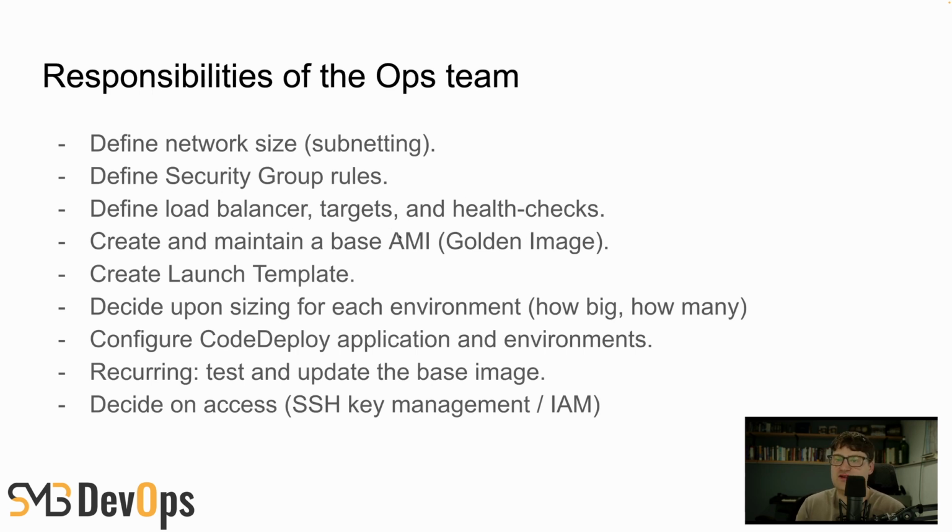You need to define your load balancer, size it, set up health checks. And then you need to create that golden image that we referred to in the previous slide. You need to create launch templates. So that's everything with like how big the instance is, as well as any user data that's going to go in, IAM roles that are going to be attached to the instance or otherwise.